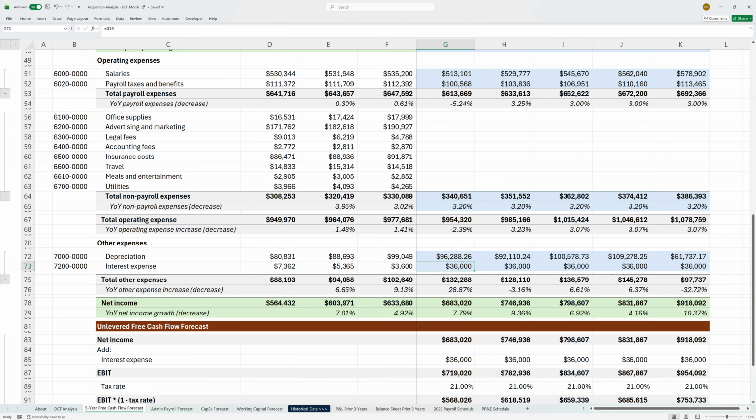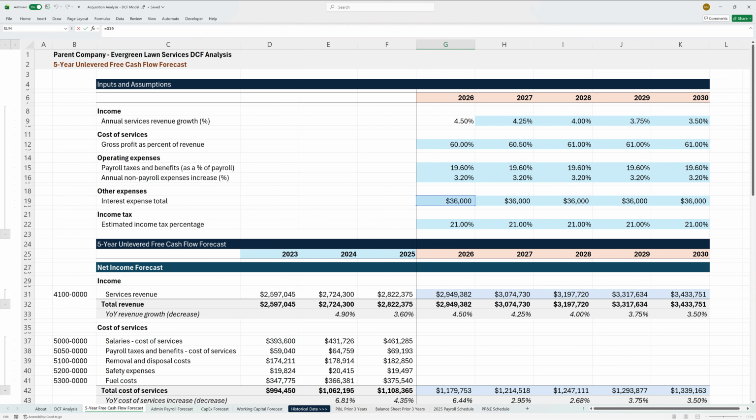Our assumption is that we will include more debt in the capital structure, so our interest expense will grow accordingly. And these are hard-coded figures from our interest expense input at the top here. But as we'll see in a moment, interest on debt will not actually be included in our forecasted cash flows. We'll remove it down below in a minute.